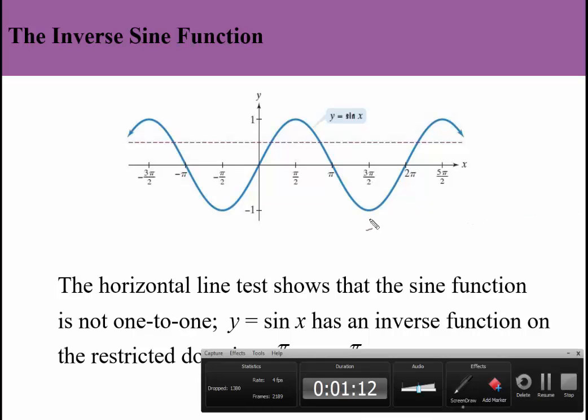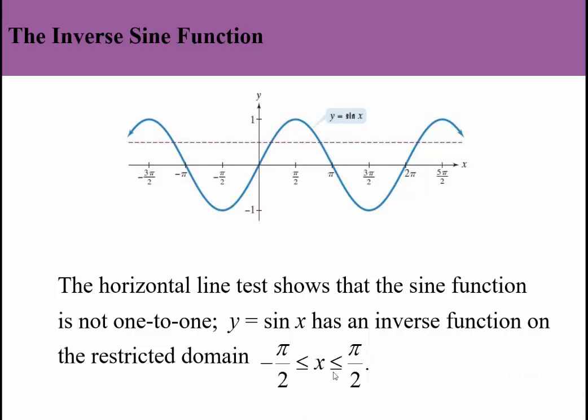So what they do in this case is ask, where is the sine one-to-one? And they said, if I were to take this area from negative pi over 2 to pi over 2, and follow this part of the sine curve, would you all agree that this area passes both the vertical and horizontal line tests? So that's what we're going to focus on when we do these. So along this area, we can say that y equals sine x has an inverse function on this restricted domain, the x values from negative pi over 2 to pi over 2.